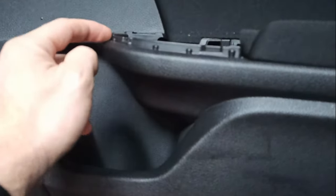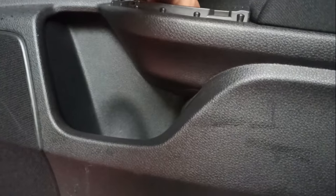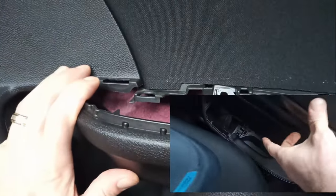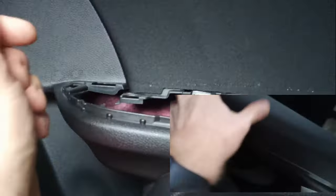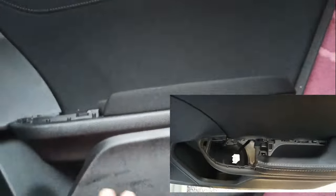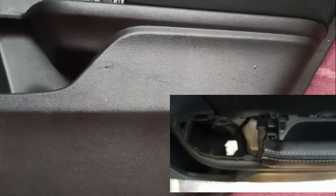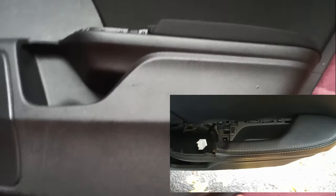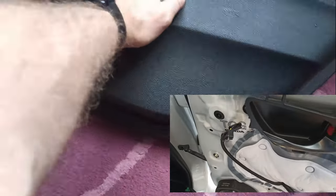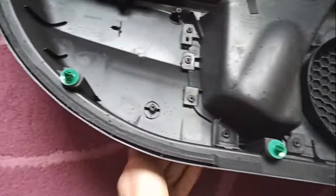After that, lift it up. The window button — just lift it off and take it off. There is one screw over here, and after that you can just lift it at some corner with tools or a screwdriver, just lift it, hold it here with both hands, and just push it out. There are just a couple of clips — ten clips in total — and that's it.